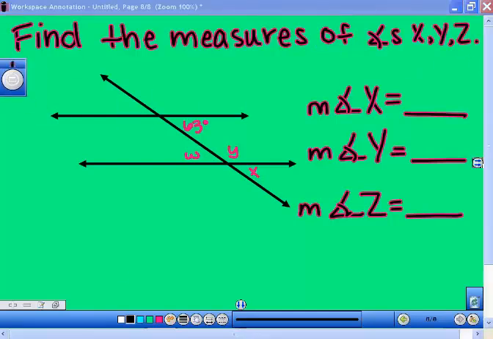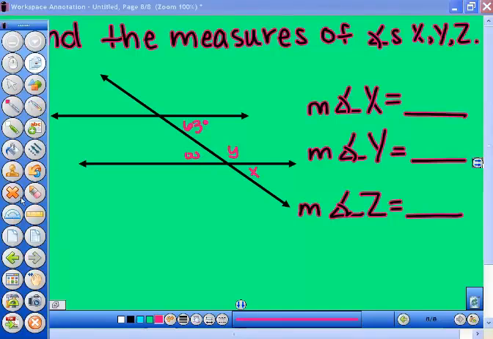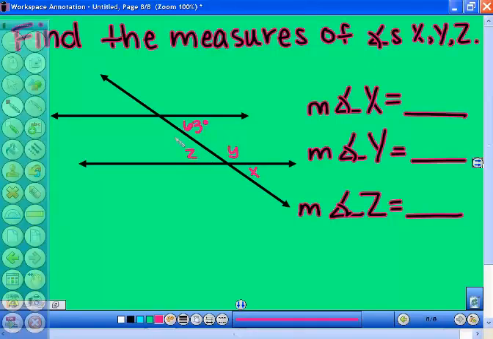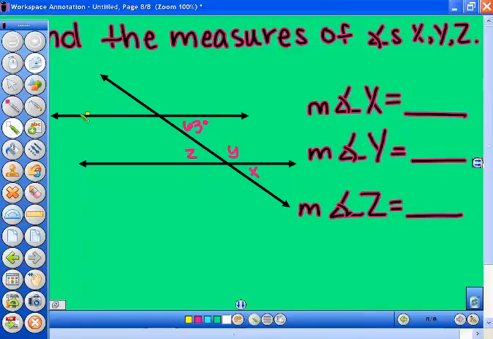So what this would look like in a problem, this is just a sample problem. If you are asked to find the measure of the angles X, Y, and Z. So here's angle X. I guess this is supposed to be Z, not W. We'll fix that real quick. Oops, too big of an eraser. So given the angle 63, we need to find these angles down here. So we'll look and see what it corresponds to.